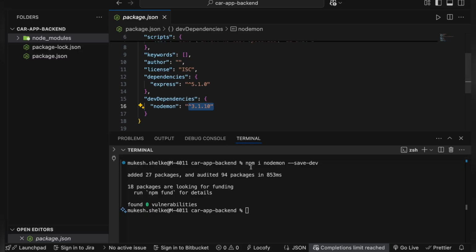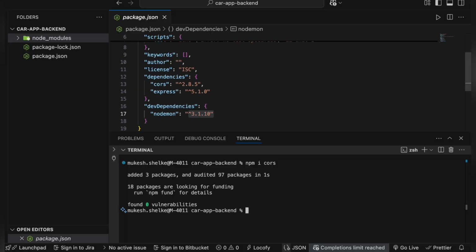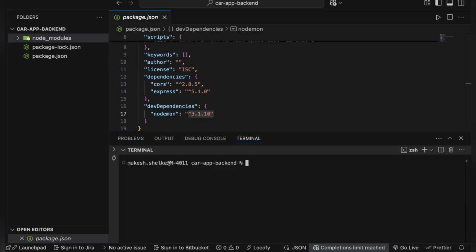Right, now the next thing that we are going to need is cors. Okay, so let's install that, npm install cors, right? So yeah, now the next thing which we need is dotenv. We are going to create one .env file, and then all the backend URLs and all the Cloudinary credentials will be stored in that file. So in order to have that, we have to use this particular package.